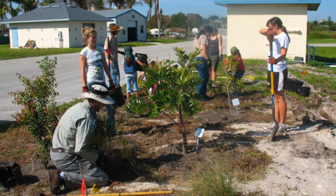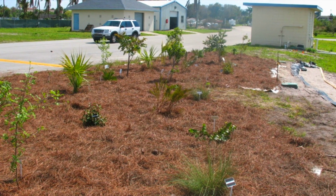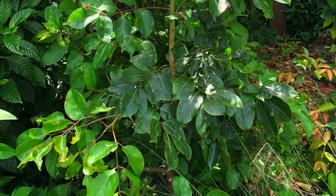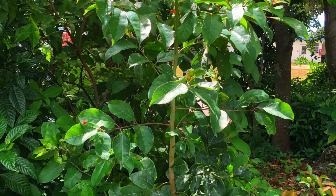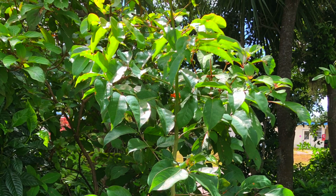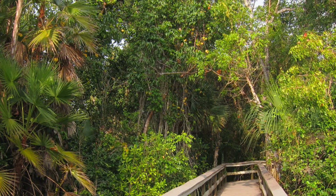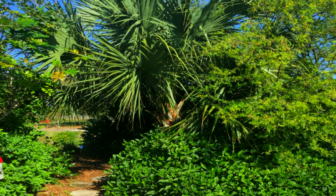In 2010, on Earth Day, our staff dedicated a field day to create the first habitat, the mesic hardwood hammock. So what exactly is a hardwood hammock, you say? Well, it's a dense stand of broadleaf trees that grow on a natural rise, usually only a few inches in elevation. Hammocks can be found nestled in most Everglades ecosystems. But because of their slight elevations, hammocks rarely flood. Shaded from the sun by the tall trees, ferns and air plants thrive in the moisture-laden air of these hammocks.